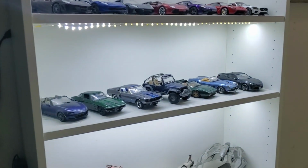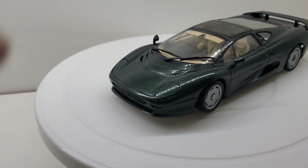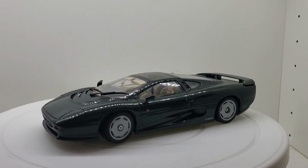So welcome to the display case. It's actually a $45 Billy bookcase from IKEA. Some LEDs thrown in there, and this is who we've come to see. All in all, I think it came out really well.